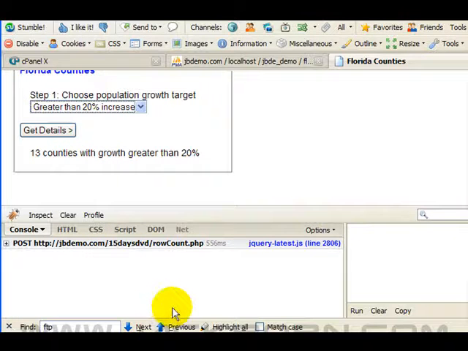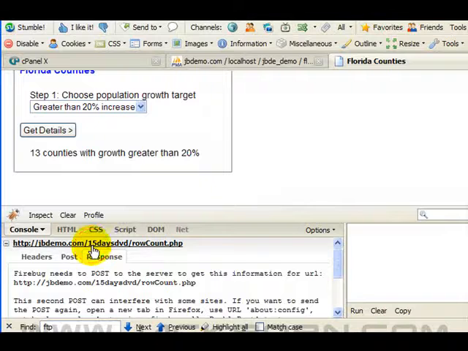There was a little spinning icon, and it probably happened too fast for you to see, but it shows us that sure enough we're sending post variables over to a page called rowcount, just as I showed you in the last chapter or tutorial.